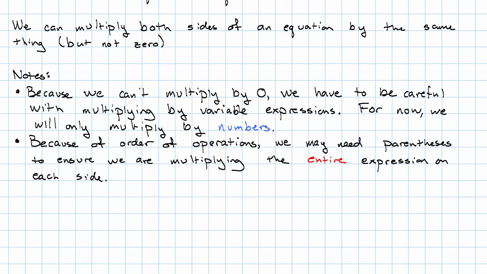The last thing to keep in mind is just like the additive property, this is a solving step. That is, while it keeps the same solutions to the equation, it keeps the variable representing the same value, multiplying both sides of the equation by a number changes the value of each expression.